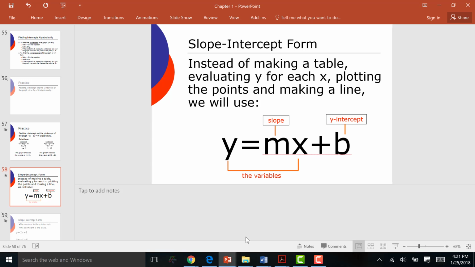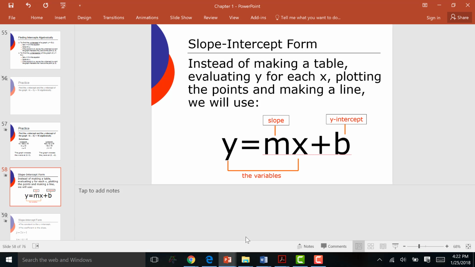This slide is still dealing with the slope-intercept form of a linear equation. The slope-intercept form is always what? y equals mx plus b. Are you going to need to remember what that is? Yes, you are. So always remember y equals mx plus b is the linear form, it's the slope-intercept form of a linear equation. So if you wanted to pick some points, again, they'll give you an equation and you could pick some points to create the line.